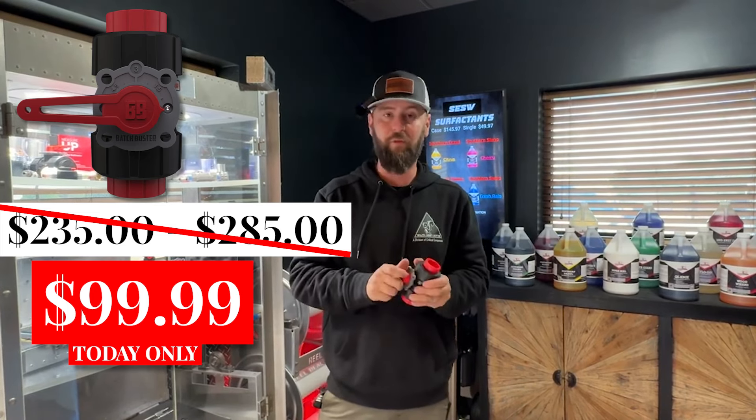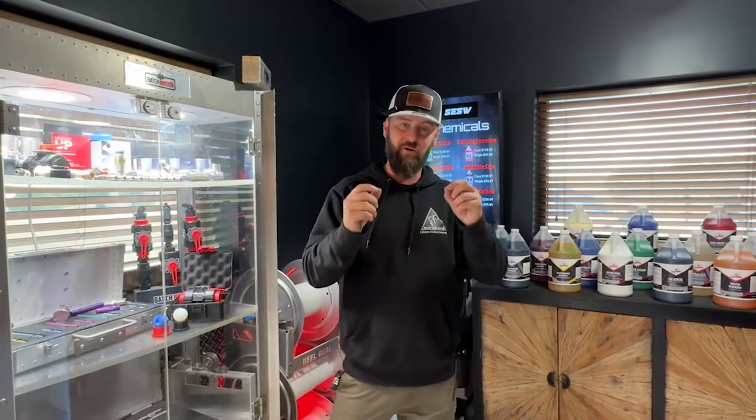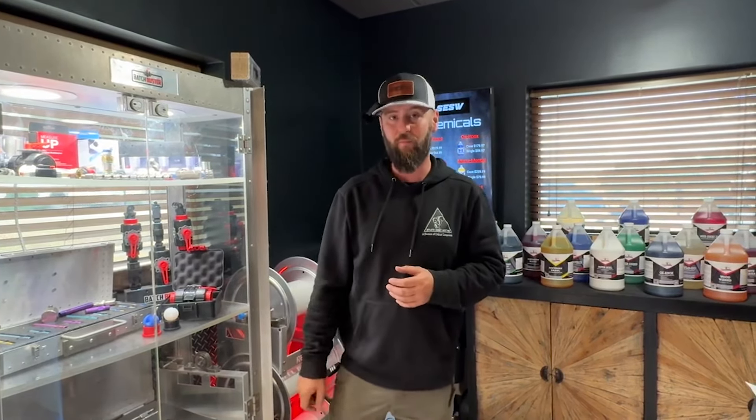That covers Thursday, guys — a lot of little individual items packed into Thursday. It's all the little stuff; that's what Thursday is for. We do that every year. Go grab your kit, your gear, get it on your rig and you're ready to wash. All these little gizmos make a big difference on the daily grind. We'll see you tomorrow on Black Friday.